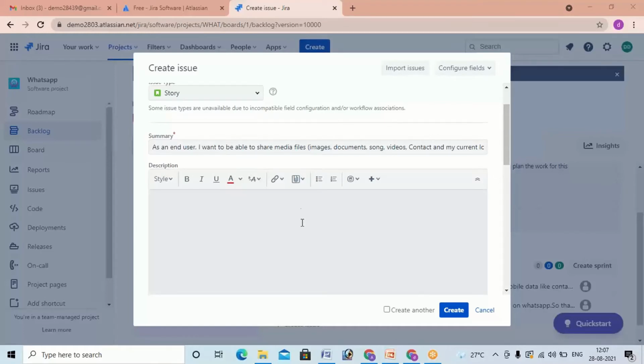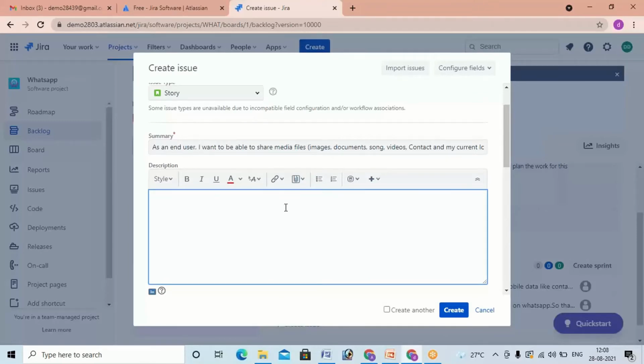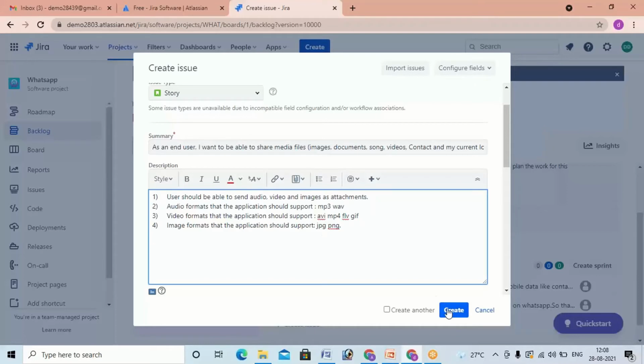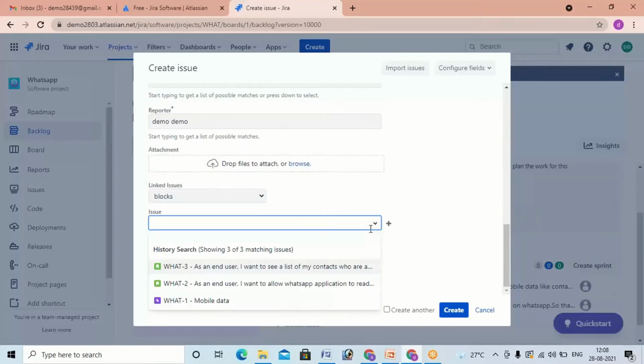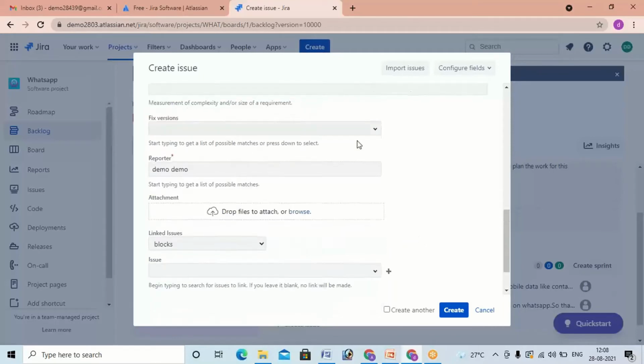Please let me complete this. Then I will proceed with that. You will get to know slowly. Okay, this is about the first part. When you are going to post the user story into the dashboard, at that time you are going to do this. It is the fixed version.